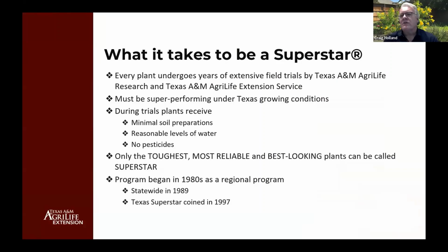Every plant that you're going to see in the list that I will provide to you has gone through extensive field trials by not only Texas A&M AgriLife Research, but also the Extension Service organization. Now, these field trials are generally 2 or more years in length, and they are held all around the state, from Overton, which is close to Tyler, to Lubbock, to San Antonio, to Uvalde. So it's a wide swath across the state.